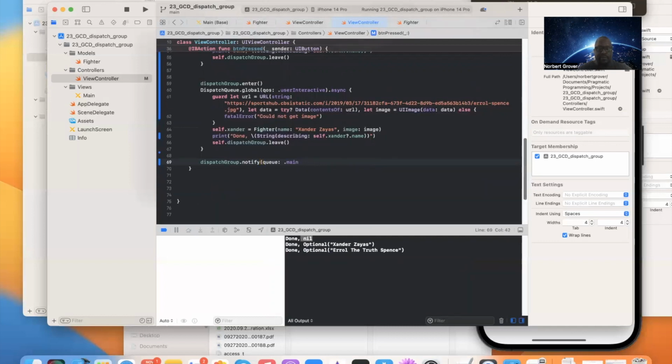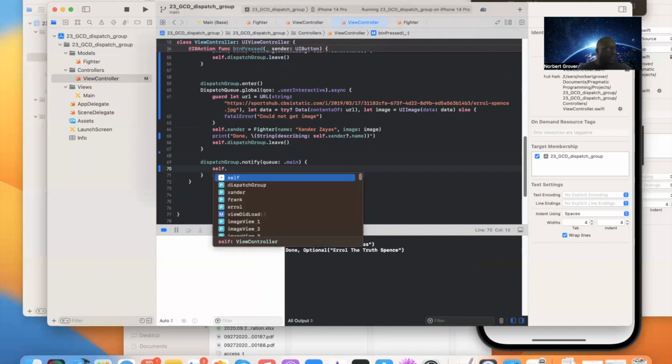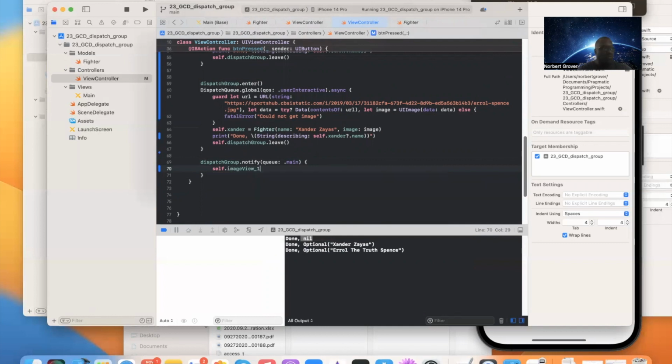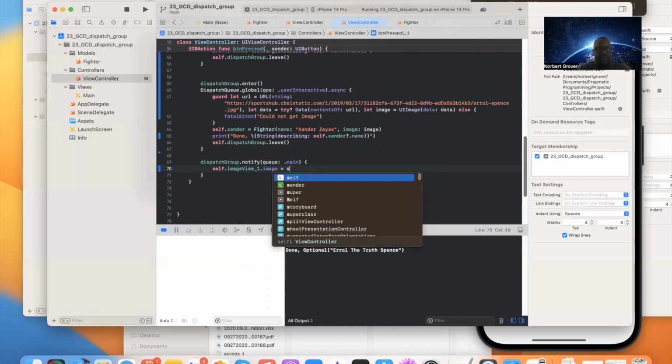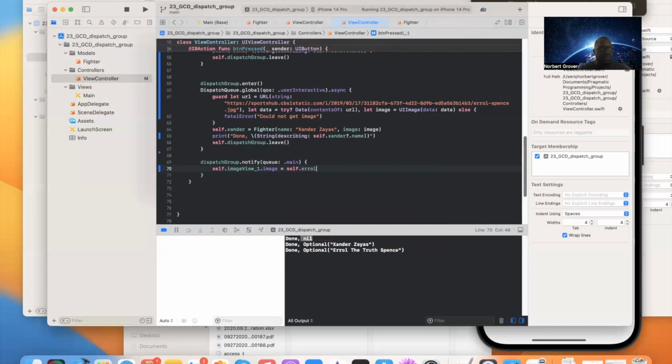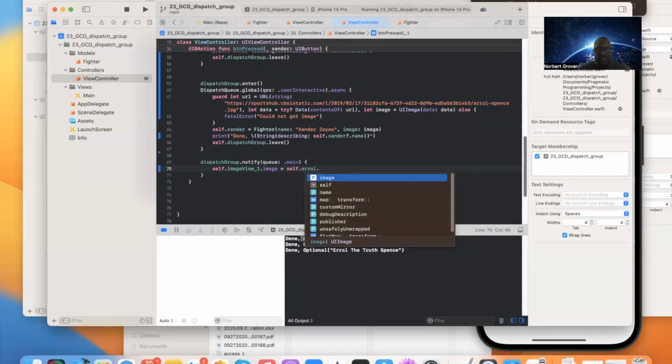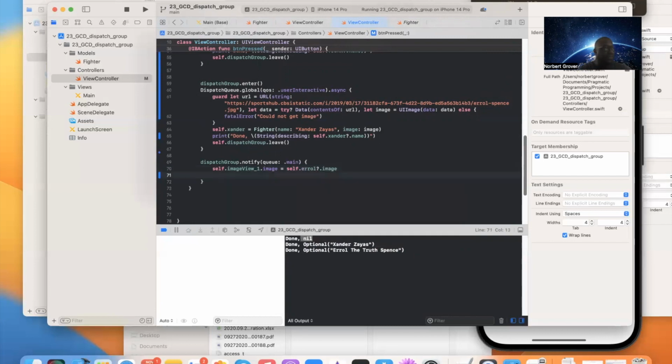So this is on the main queue, and we'll say self dot image view one dot image equals self dot arrow dot image.